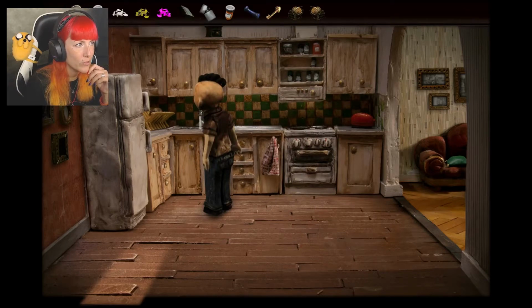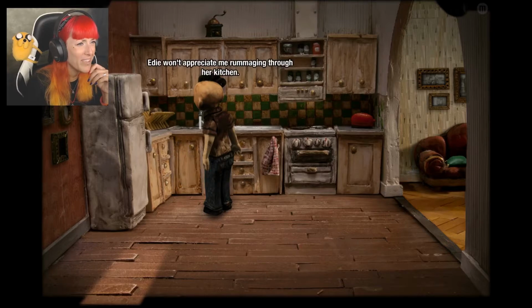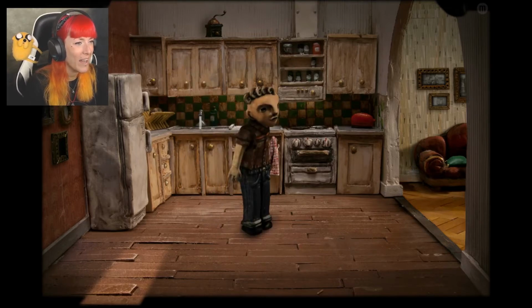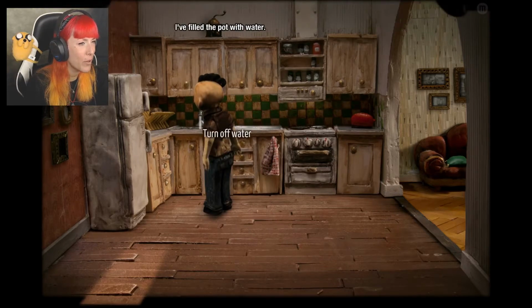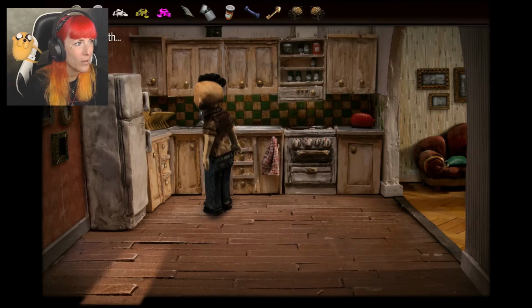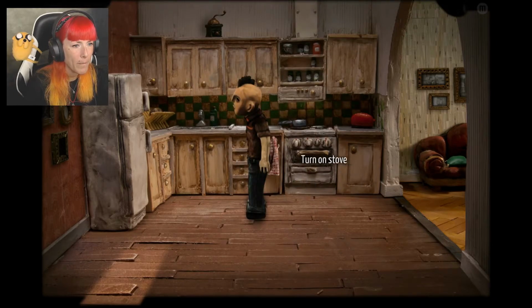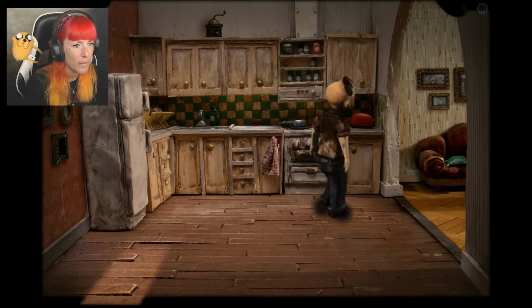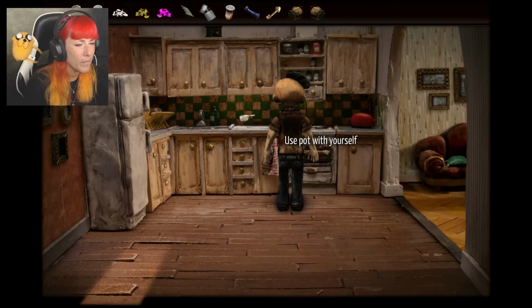I'll put some more water in. As head protection? Edie won't appreciate me rummaging through her kitchen. I didn't mean that. I want to put some water in it. Fill the pot with water. Okay, turn off water. Then put it on the stove. And turn on the stove. And I want to pick it back up.